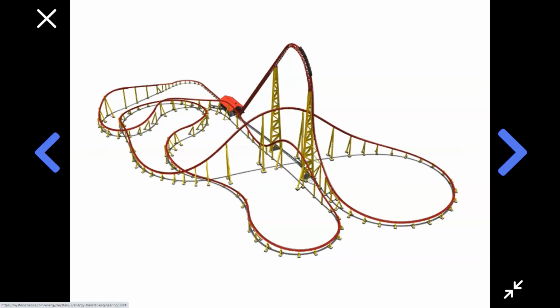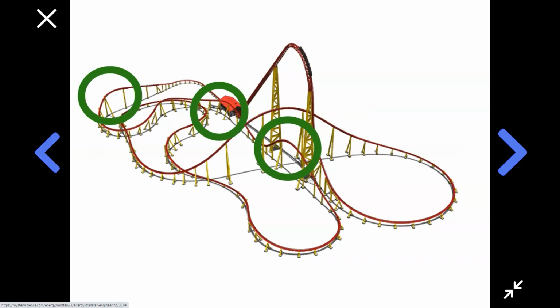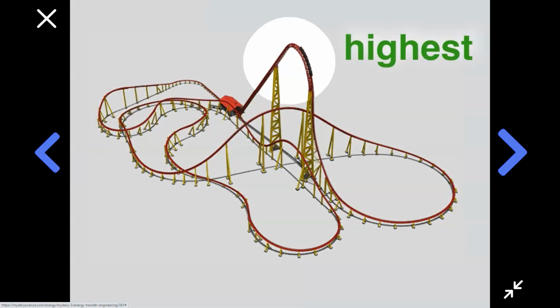This is the layout of a roller coaster called the Intimidator. The cars start out in this building and they go up this big hill. They roll down, they swing to the right, turn back around, then they make their way up another hill, and so on. The cars, you can see, go through a bunch more twists and turns on this ride. There's a few low hills, which you can see pointed out here. Out of all the hills in the ride, though, the very first hill is definitely the highest.